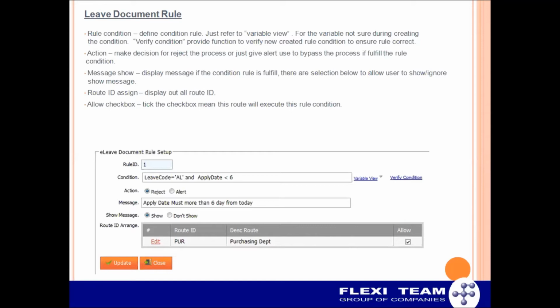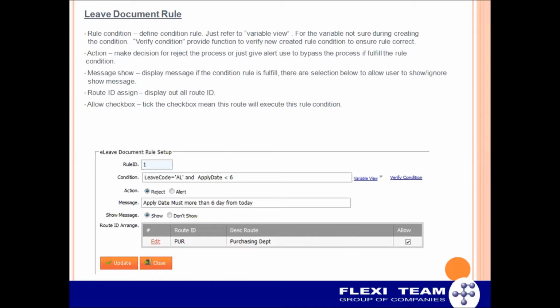For example, if the company decides not to allow employees to apply for emergency leave in the e-leave portal, they must go to the HR department. So the HR users will directly key it in to the iFLEXi system.